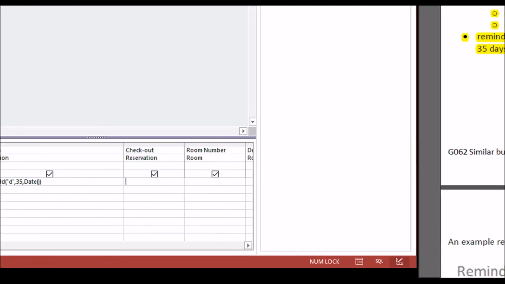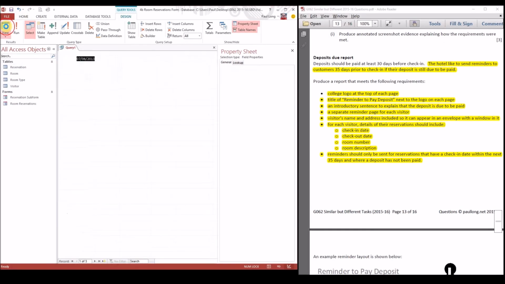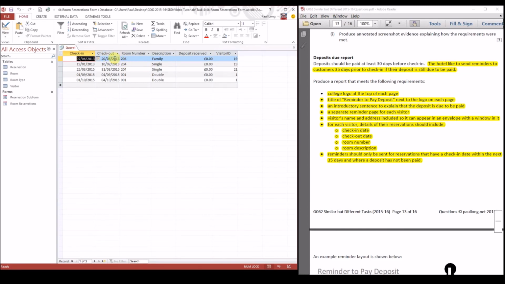Now what we need to do is look at this as a whole thing and see if it is actually showing us those that are within the next 35 days. And if we have a look at these, I'm doing this on the 2nd of August 2015. So 2nd of September even, 35 days is going to be somewhere around about October 2015. So it's got to be there we go.